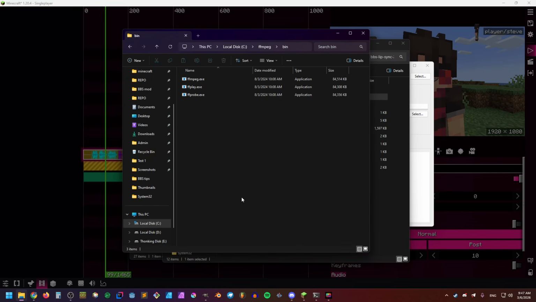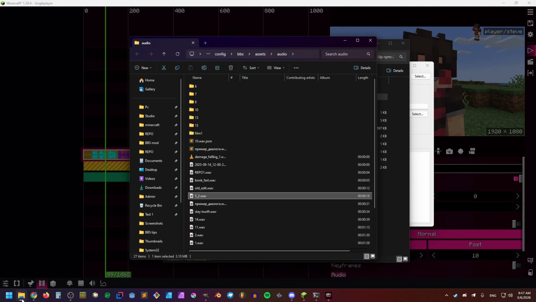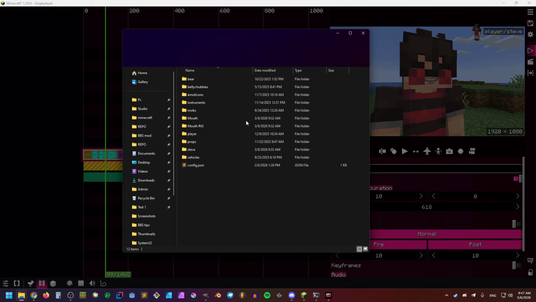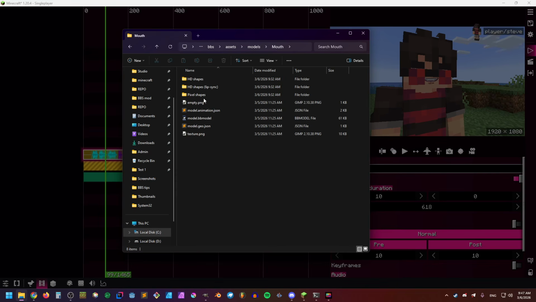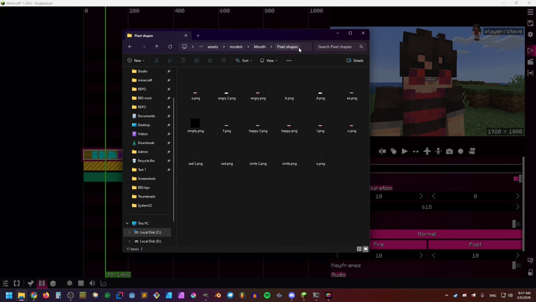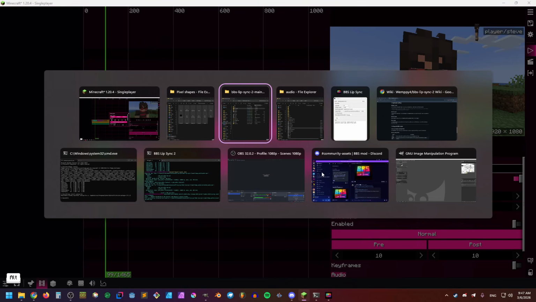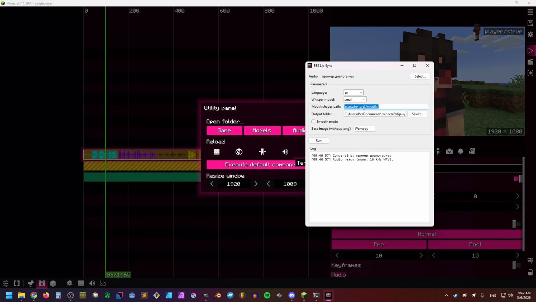No, that's FFmpeg. I don't need it already. These are only two available. So again, go to models. Then I'm gonna use mouth and pixel shapes, and we're gonna use these. What it basically does, or rather how it actually works, you have to specify the texture path. It doesn't work by default like this, otherwise it's not gonna correctly export.